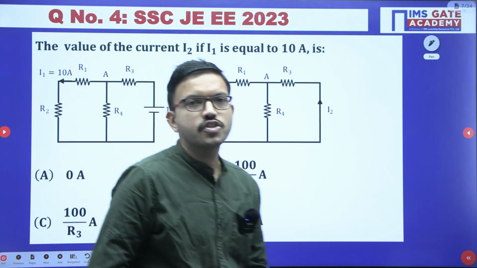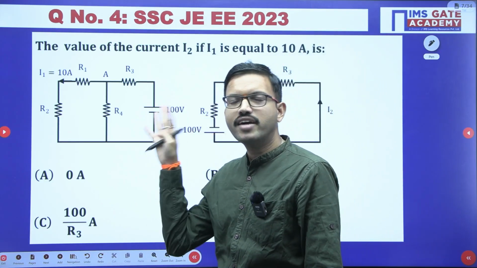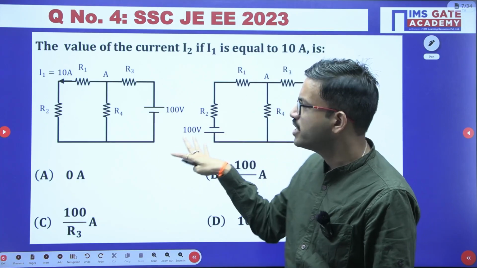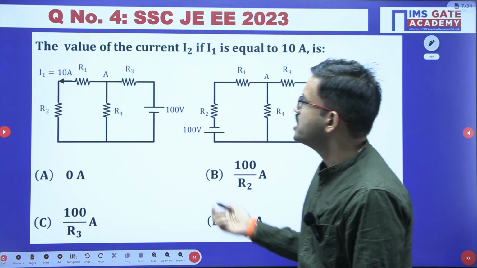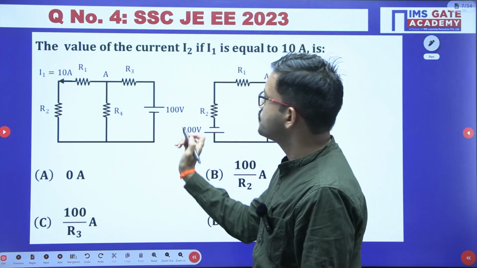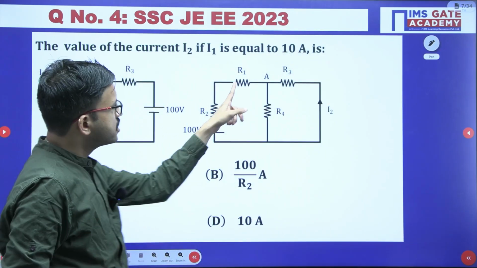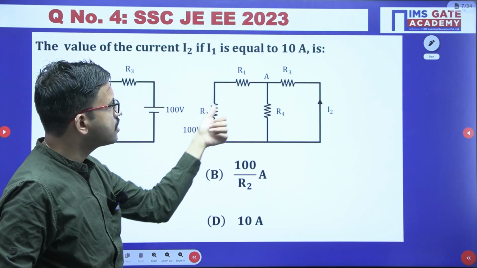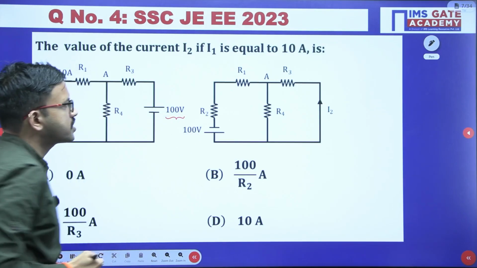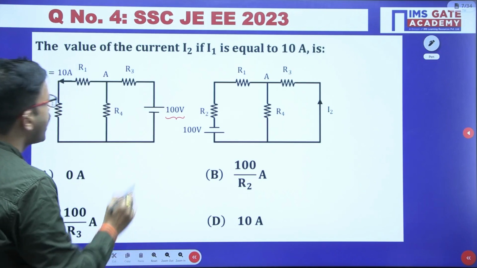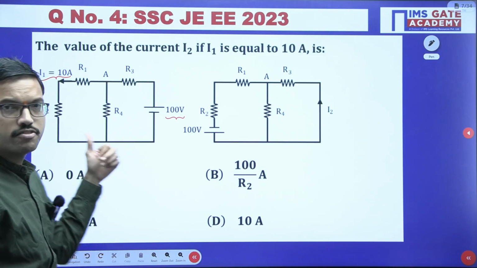Now this is the question once again based on reciprocity theorem. For the first question, whatever I discussed regarding the reciprocity theorem statement, we can now easily apply that theorem to this particular question. Just observe this circuit and this circuit. Here you are having 4 resistors, R1, R2, R3, R4, the same resistors in exactly the same configuration. In this circuit the 100 volt source is present here, and because of this source you are getting the response here. In the R1 resistor the current flowing is 10 ampere.